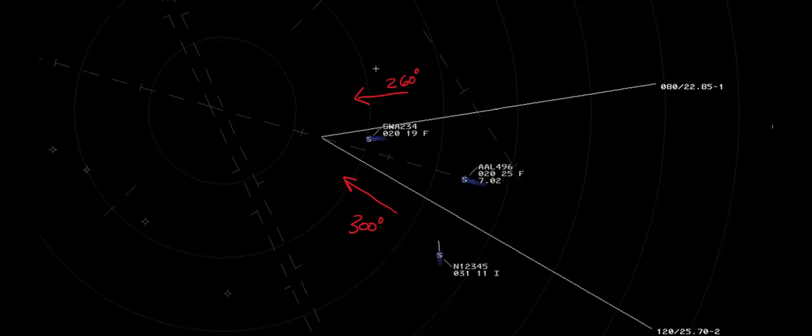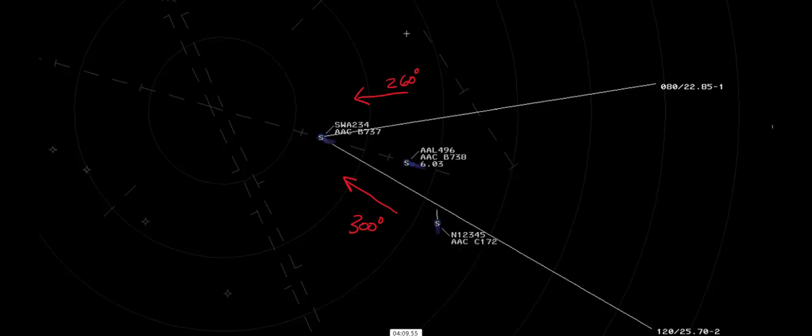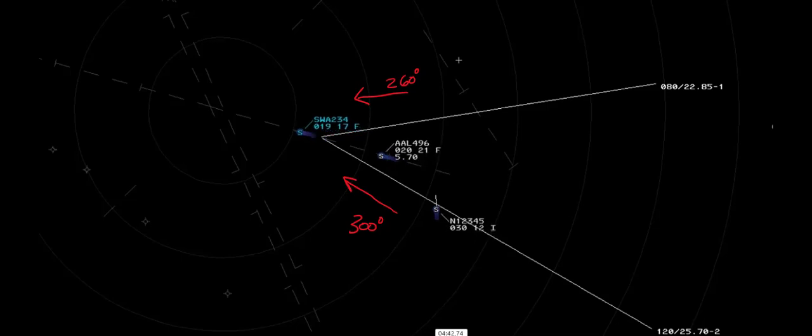Let me speed this up a little bit, jump ahead, and I'll show you what I mean. So let's say that November 1, 2, 3, 4, 5 has been making very inconsistent turns when we issue them vectors.